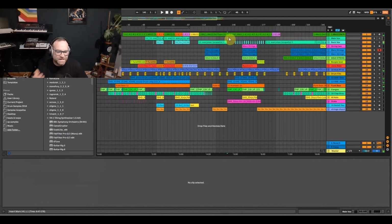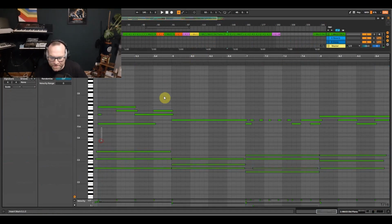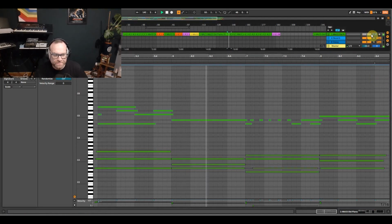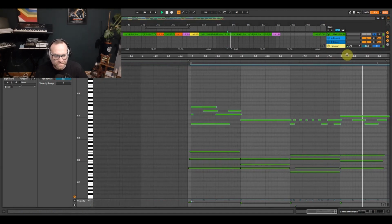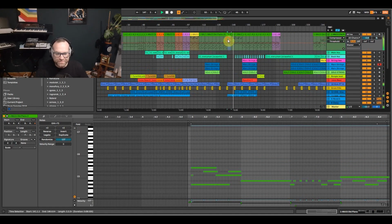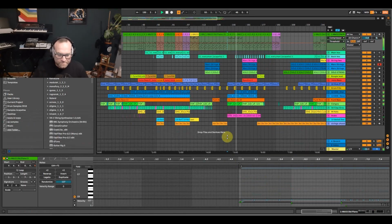And then at the end here, I just did like a Rhodes solo. If you look at the notes in here, got a little Rhodes solo going on up here, just a tiny one. Nothing clever, just simple notes that play through. And repeated that. And the rest of it really is just loops.